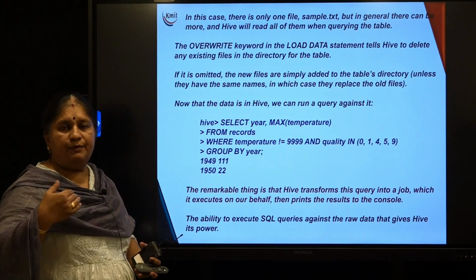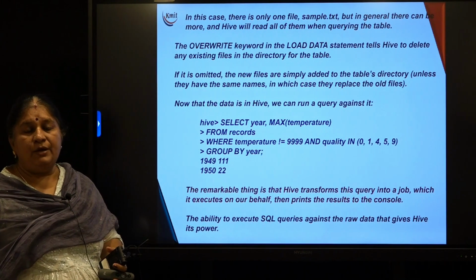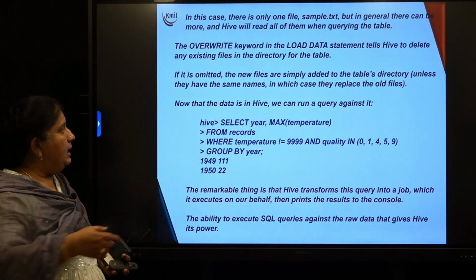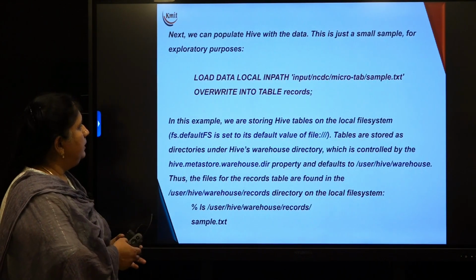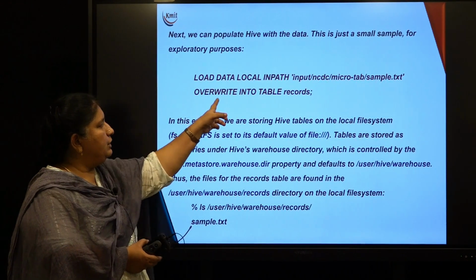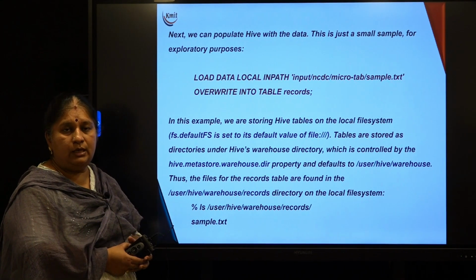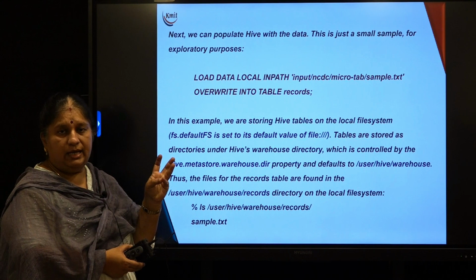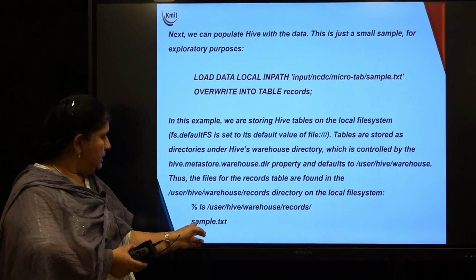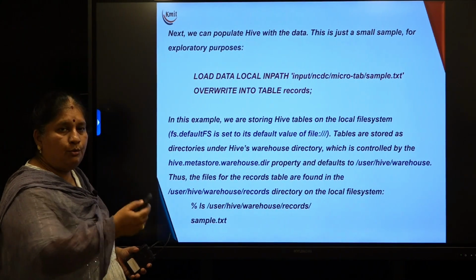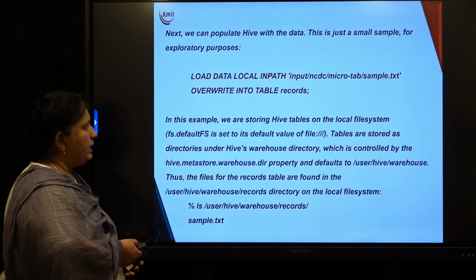Say for example, before sample.txt I have my file1.txt, my file2.txt, and in the load statement I did not give overwrite. So how many files will be there in the records folder? My file1.txt, my file2.txt, sample.txt. 3 files will be there in the folder. You don't want the old files, give the overwrite clause.